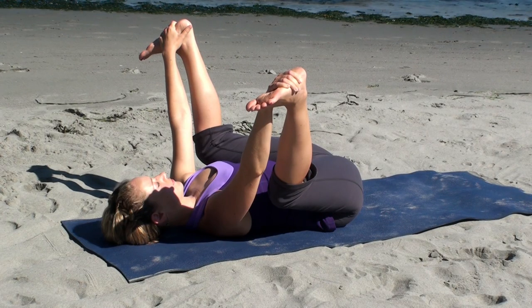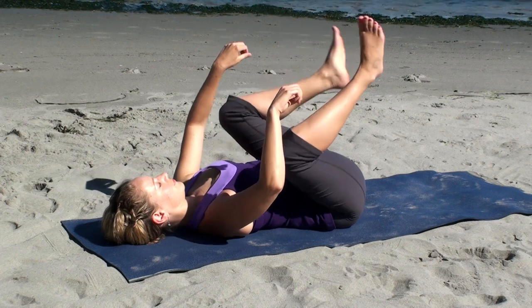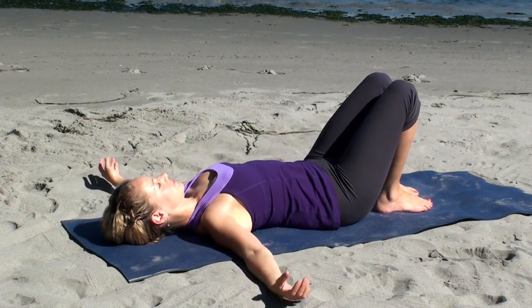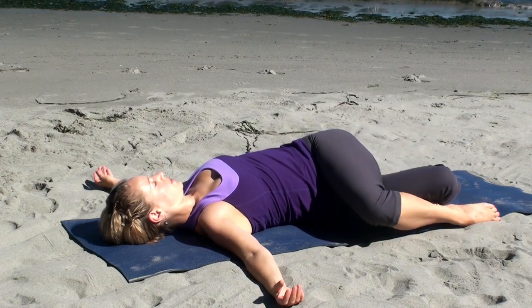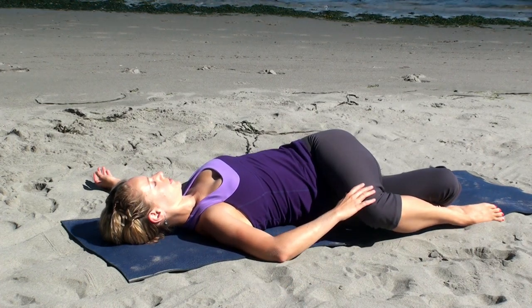Starting to wind down the practice. If you're starting to cool down, make sure you're grabbing layers at any point. Release the legs down, arms stretch out to T position, shift the hips a little bit in one direction, cross the outside leg over, and let the knees drop down. This twist is a little bit deeper.